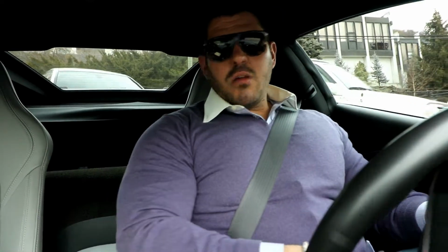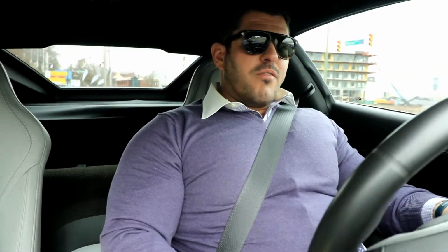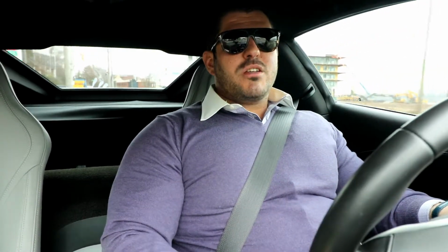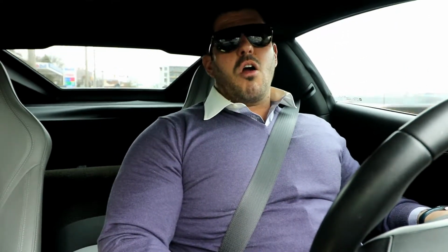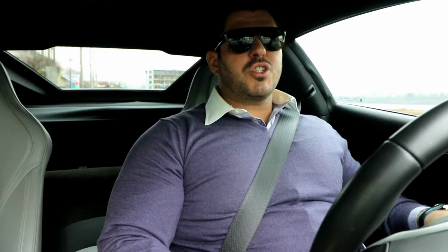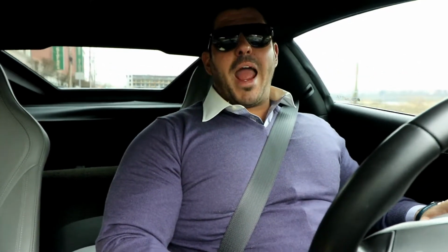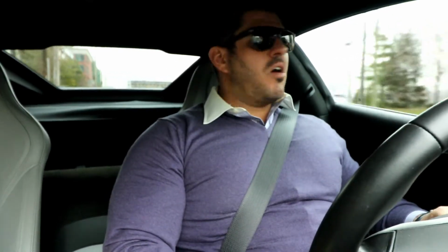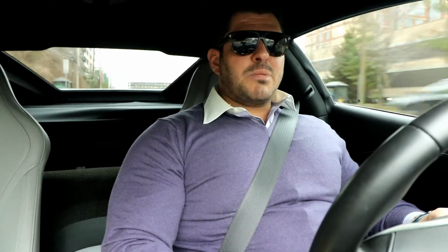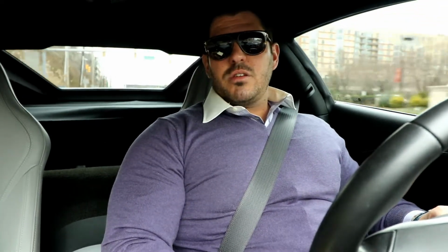Let's take a second to talk about modifications when you're tracking the car and what's really important. First and foremost, the only modification and the best deal of time and money spent is learning the car backwards, forwards, on track, on street, understand the power behind it, understand the handling before you do anything to the car. The only thing that I've done performance-wise to the car, I've upgraded the brakes to Carbotech XP10s, which are more for track use and race use.